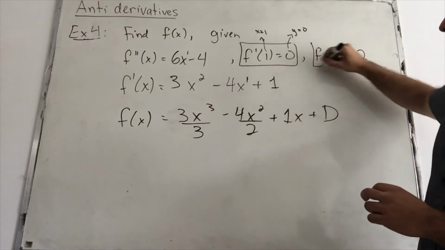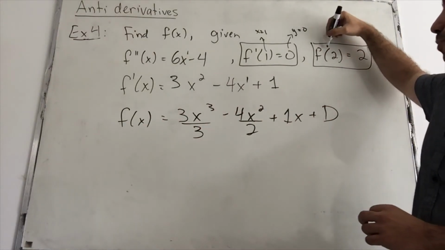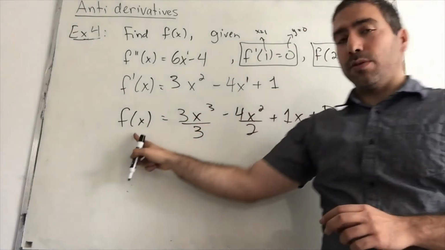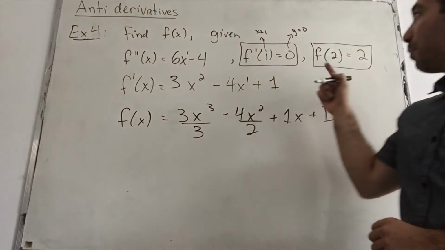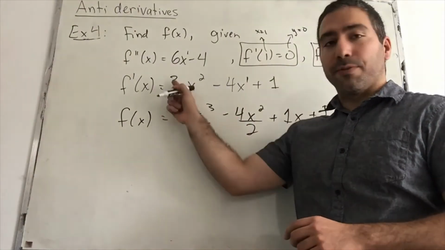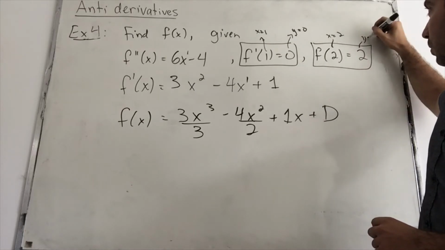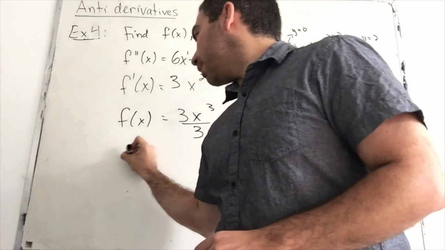Substitute using our second condition. Notice that this is not f prime of 2. F prime goes to the first condition, f of 2 goes into this function here. Okay, so make sure you apply the right initial conditions to the appropriate functions. So here you're replacing x with 2 and y with 2. Replacing y with 2, you get 2.